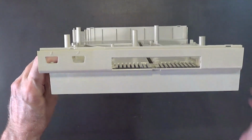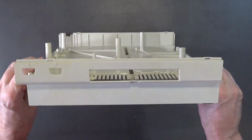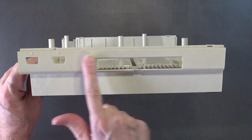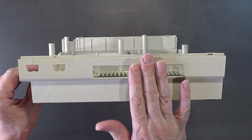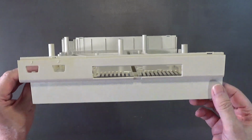Okay. I am looking for a cover to go over this, so if any of you guys have one of these covers, please get in contact with me. My email is in the About Me part of this YouTube channel. And send me one of these covers. I'm sure we can work out a deal. I'll either pay you for it or maybe trade you something that you need for this cover. If you have one of these, I'd like to replace this cover.